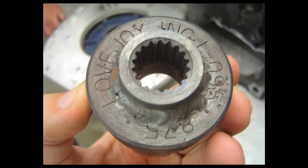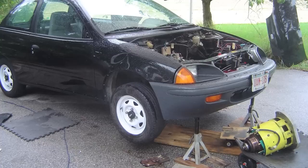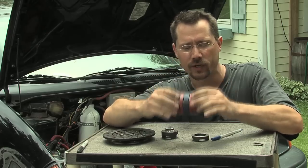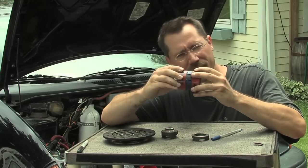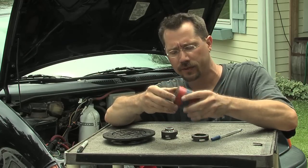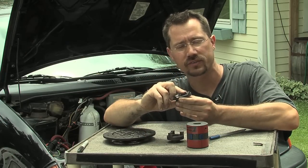This is actually one half of my original adapter — as you can see, it's got some damage on it. That's because I didn't have the right equipment. I basically bench-pressed the motor up into the car and pushed it up against the transmission with one hand while tightening down all the bolts with the other. Because of that, it was never quite perfectly aligned, so the car always rattled a little while driving. Eventually the two halves started forcing themselves apart, taking wear on the fingers until it just plain snapped — and here you can see where some of the metal came right out.